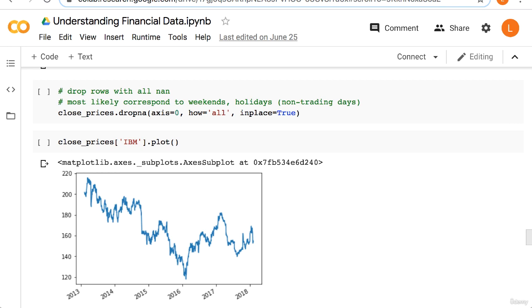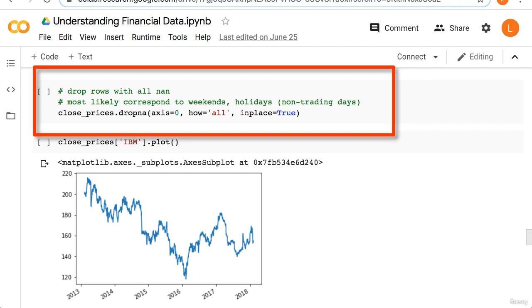The next thing I want to show you is how to get rid of all the rows in which the entire row is missing. These are days which likely correspond to non-trading days. And even if they are not non-trading days, we can't do anything with these days anyway. As you may know, this can be accomplished by using the dropna function. But if you just call dropna without any arguments, it will not do what you want.